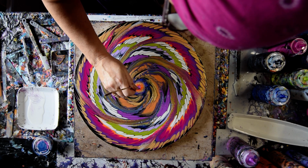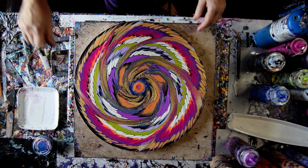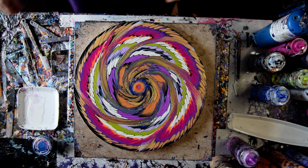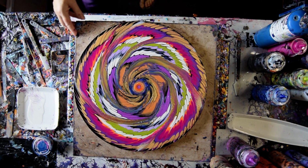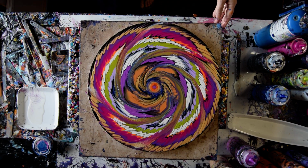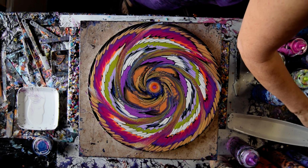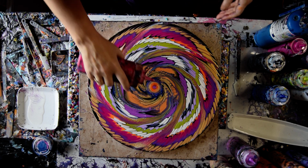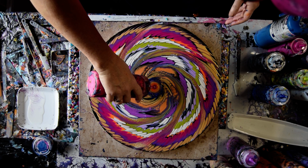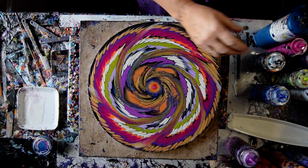Not so sure about my center. Where's my basting brush? I probably threw it in the bucket already. Magenta? Red? Not sure. Try a little folk art hot pink. There we go. Now I'm okay.